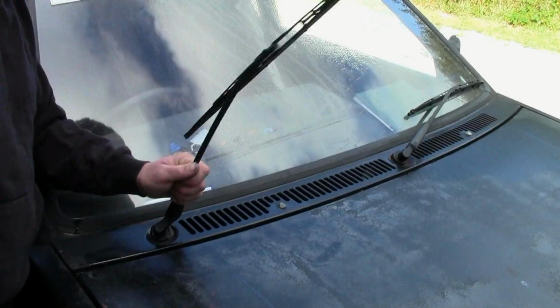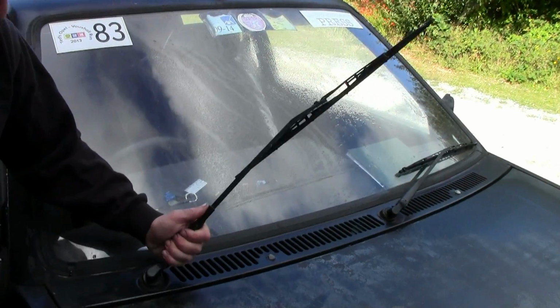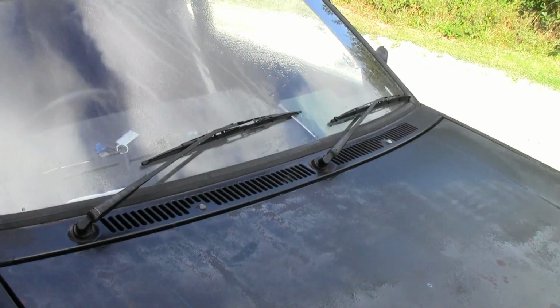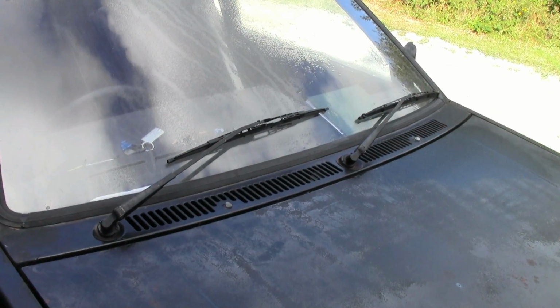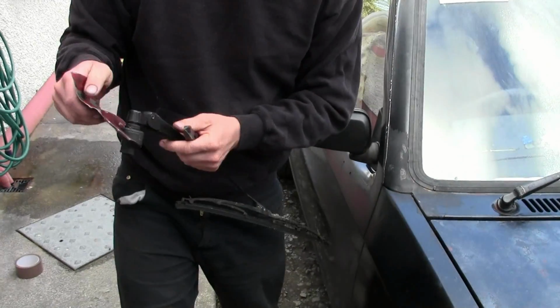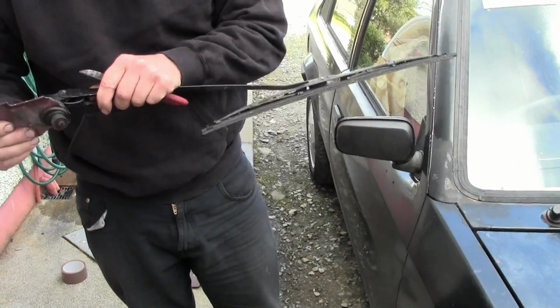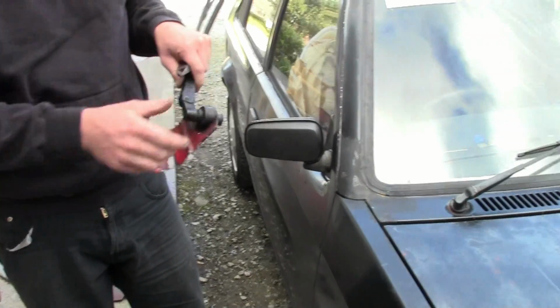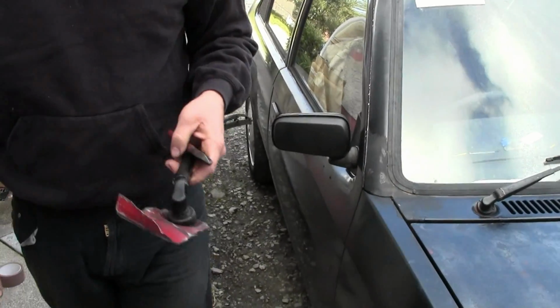So my wipers have loads of play in them. They're all wobbly and they fail the NCT like that. So I've cut these out of an even worse Kadett, but there's no play in them, or not much, so hopefully I'll be able to salvage these posts and put them on here. Gotta figure out how to do that now.